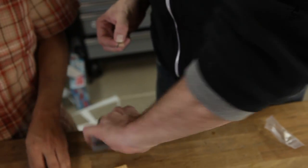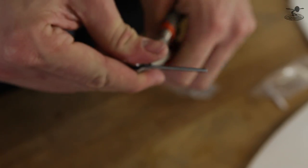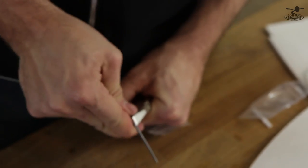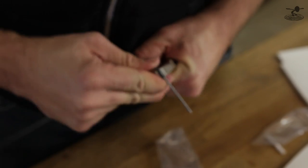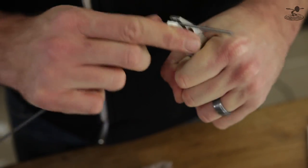Now the first thing we're going to do is establish the caster. The caster's going to make it want to follow, right? So we're going to go ahead and bend this. Now this is some thick wire. If you need to use a vise, you can. I hear your knuckles cracking. What I like to do is go a little bit beyond where I need to, and then go back, and then it makes the wire nice and straight. How's that look? Looks good.